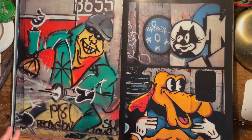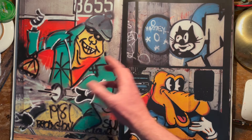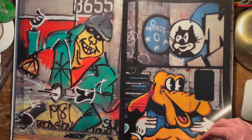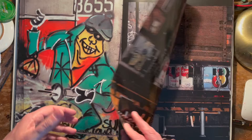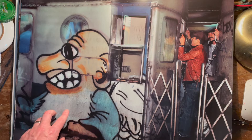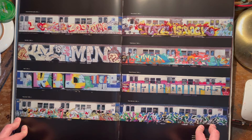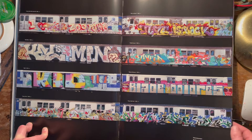Look up close — look at those lines. You can see what it was like to have to chuck these lines, you can see how fast people worked in a yard. If you've ever painted illegally, you work fast — you get pieces up quick. They may not be perfect but they're up; you've got to work really, really fast. A bit of Campbell's Suit action. That's a nice bit of T-Kid there. Too much to mention really.